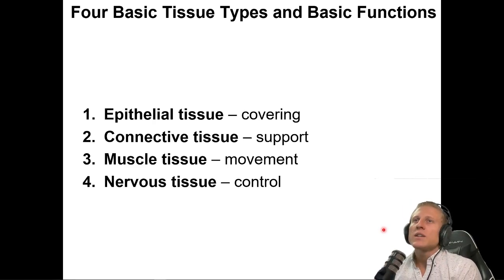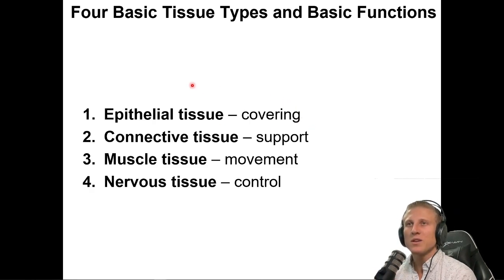So we have 4 main classifications of tissue types that we need to discuss. The first of which is epithelial tissue. The most basic function is covering, or separating would also be an equivalent, perhaps better description, but covering and separating different areas, whether it be inside the human body or separating the body from the outside world. So for example, your skin, right?